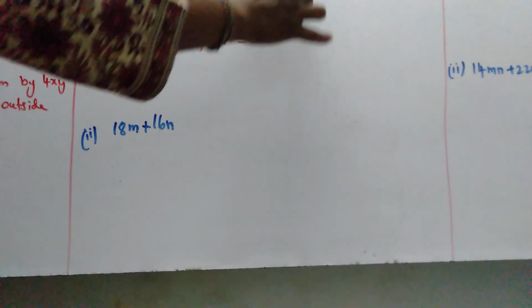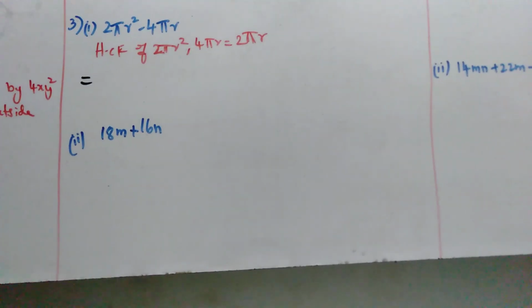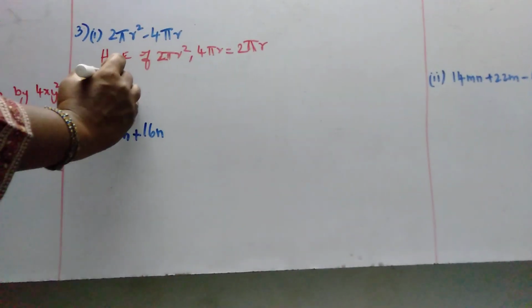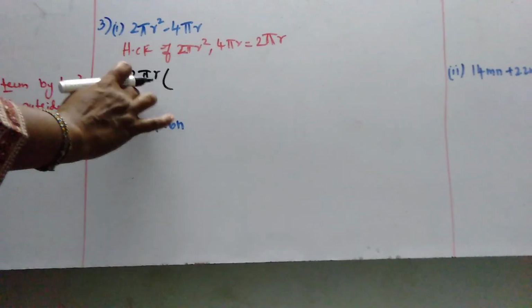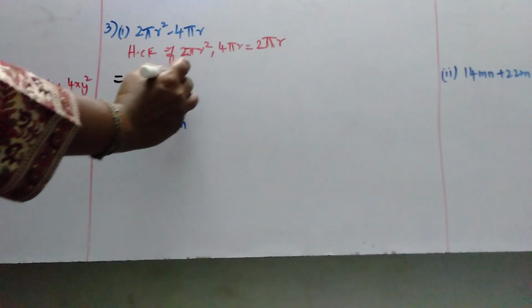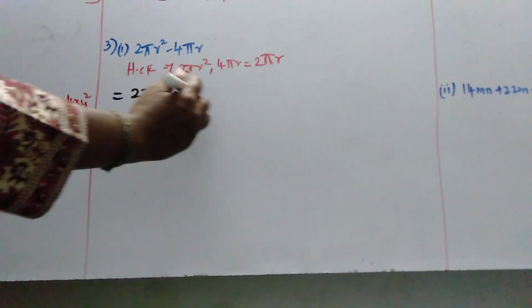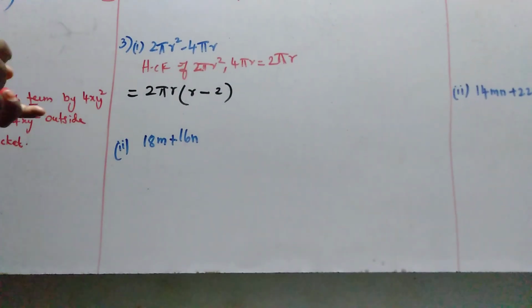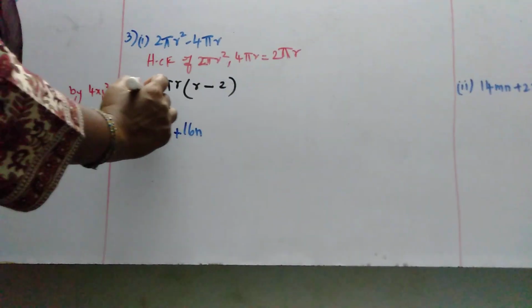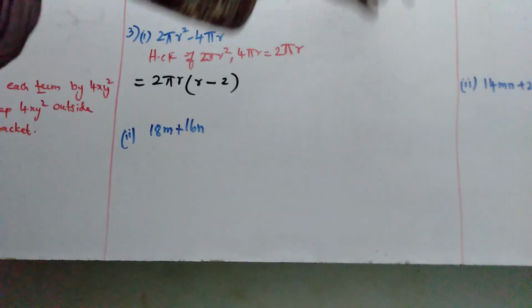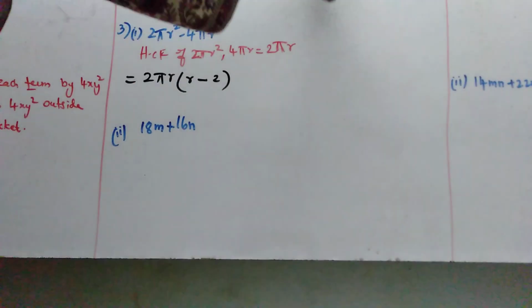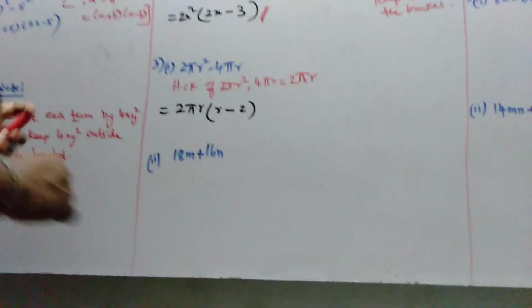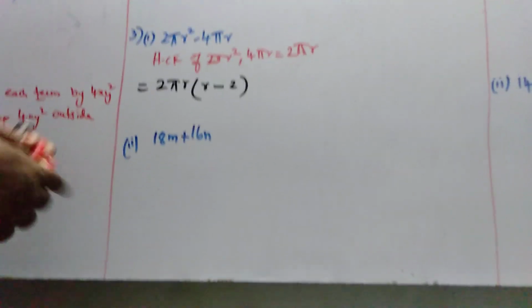So proceed like this for all the sums. We want to write this one for all the sums. If you take 2 pi r common outside, in this, if you divide this by this, what will be left? R will be left here. Here, 4 pi r by 2 pi r, only 2 will be there. Right? So here also you want to divide each term by 2 pi r. This content you are supposed to write for all the sums. Let me just write this alone. So for all the sums, children, you all follow this method. Okay. Next, we will proceed with the next one.